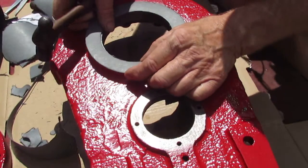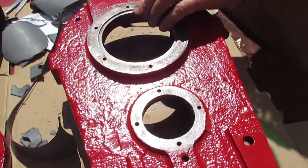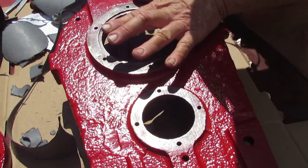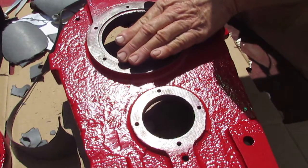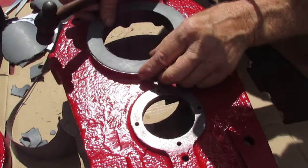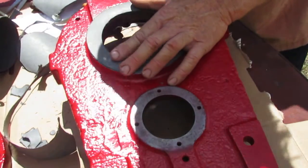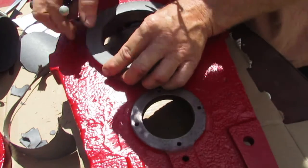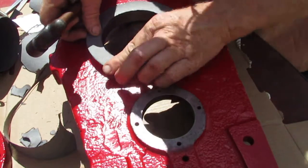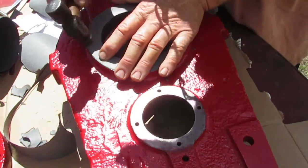See, and this has a second lip on it, which really is not going to matter because that's a snap ring that holds the bearing into place. And it'll be the same height as this or a little less, so we don't worry about that too often. It's the same thing on these 1/4 inch style. You figure out where you want the hole to be ball peened. About there.